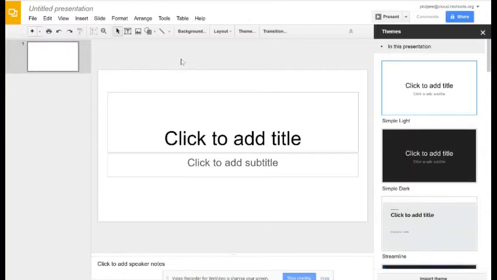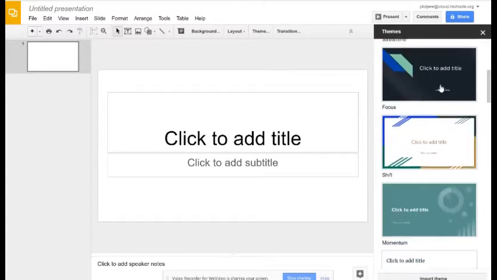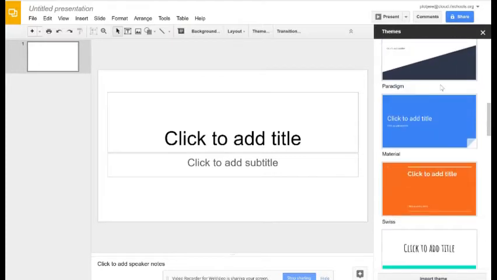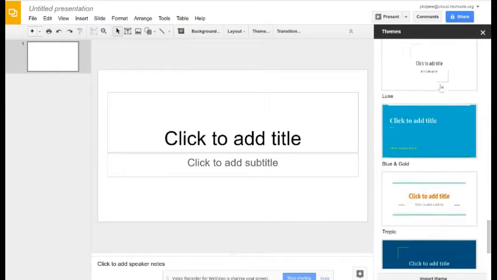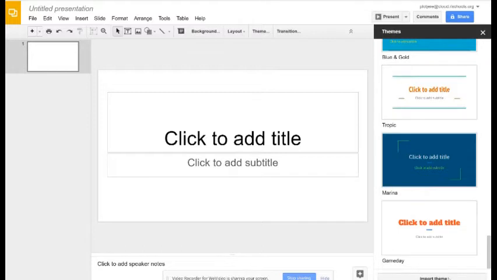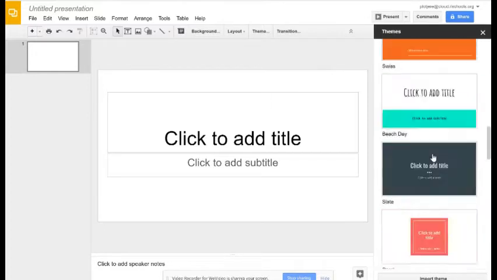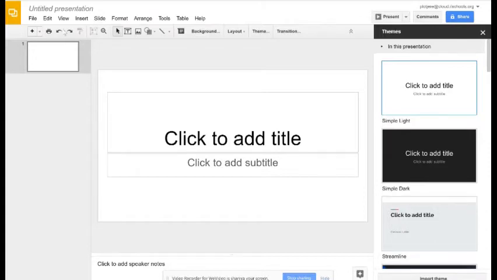So when you pull up a blank slides presentation, you're going to start with a title slide. Over on the right-hand side, you have some options. You can choose from pre-designed themes. It's all those down the side there. And then you can always import a theme. You can go to different websites or talk to different users or design your own theme, and you can import it here and use it. For now, we're going to stick with a blank screen. So that's what we're going to start with. Let's start with titling our presentation so we know we can come back to it to work on it later. We're going to call it Google Slides.